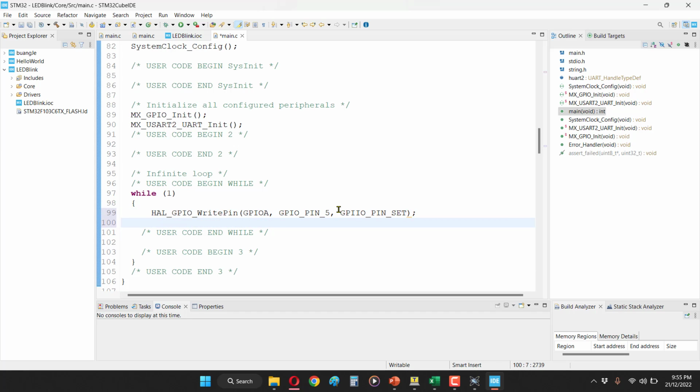Okay, enter HAL_Delay, control space. This is 10. Why am I using 10? Because in the simulation it's quite slow. So if you want to see the LED blink, you need to set it at a fast rate. But in real time you're going to use 1 second if you want the LED to blink at an interval of 1 Hz.